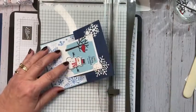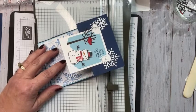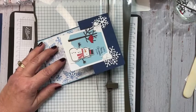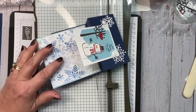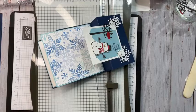Also, if you go on to LolaWrist.com, today I posted the PDF of measurements that I'm using. So feel free to go on there and print yourself off a copy of the measurements.